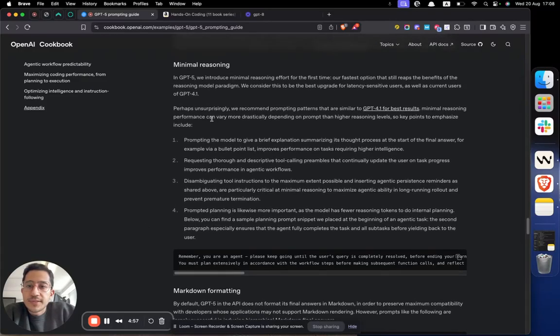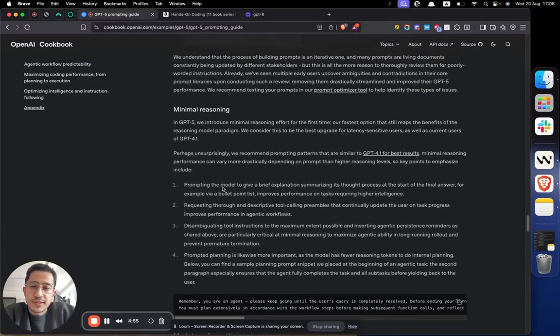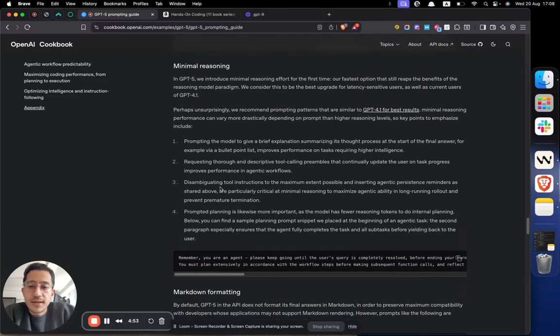Then there is minimal reasoning. We are almost there. It's not very long, but it's a bit comprehensive. Minimal reasoning: in GPT-5, we introduced minimal reasoning for the first time. Our fastest option that still reaps the benefits of the reasoning model paradigm.